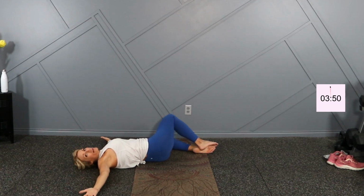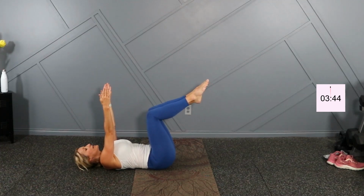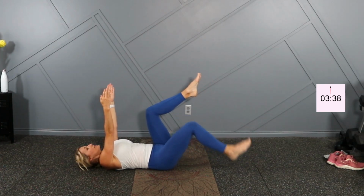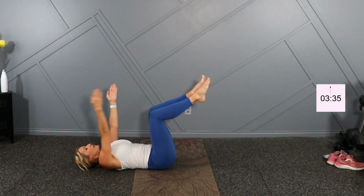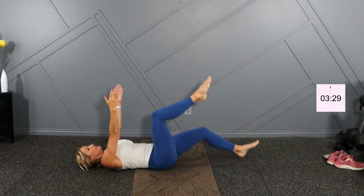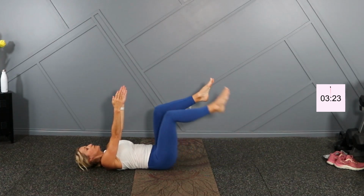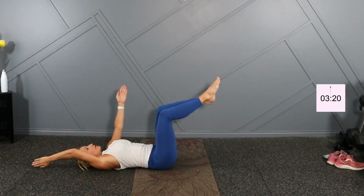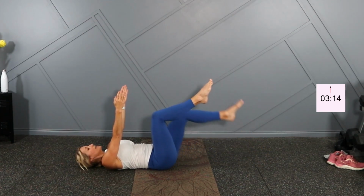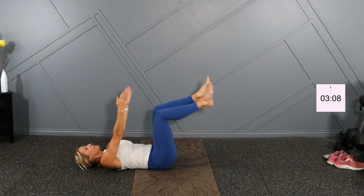and five. Into dead bug right here. So you're on your back. Knees are at 90, hands are straight ahead. We're taking right arm back, left arm back, right foot down, left foot down. That's one. Go arm, arm, foot, and foot. That's two. Arm, arm, foot, and foot. That's three. Arm, arm, foot, foot. Last one here. Arm, arm, foot, and foot.